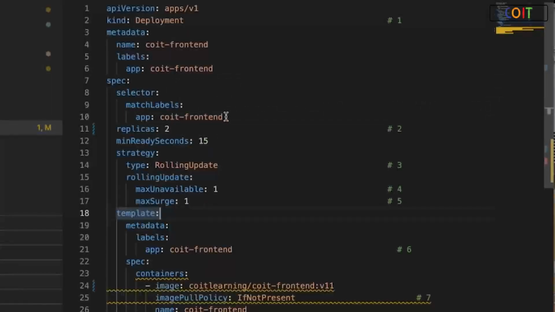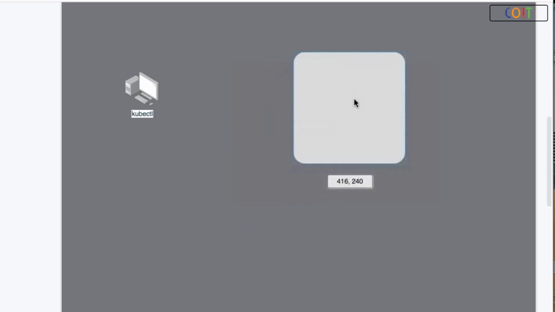For now, what I'm going to do is apply this file to a Kubernetes cluster that I have connected with my laptop. So now I am on my laptop. I'm not on my AWS machine. I am sitting on my laptop, and inside my laptop, I have kubectl. Kubectl is a software which I can use to speak to the Kubernetes cluster. And yes, I also have a Kubernetes cluster.